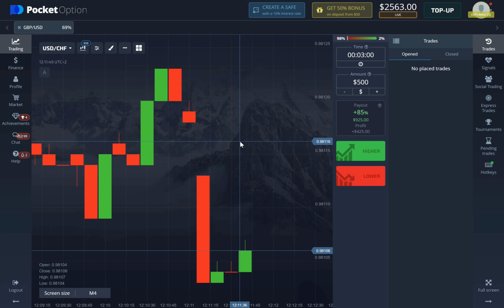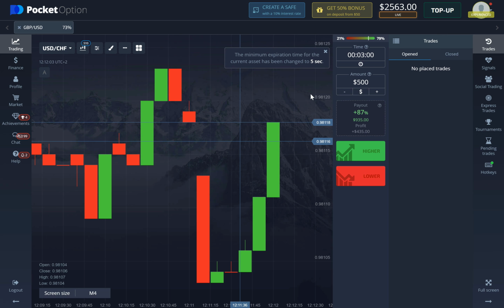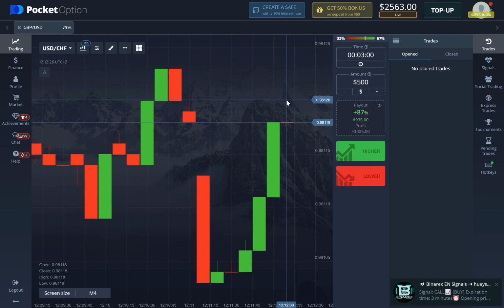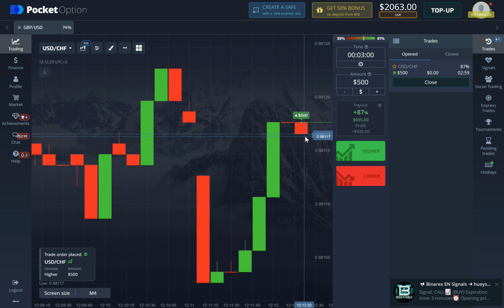We have OTC pairs at night working throughout the night, even on weekends, and you've seen the trading sessions we've done on weekends. You can easily make $1,500-$1,600 on Saturday or Sunday and go into the new trading week with a nice $3,000. It really depends on the amount of money on your balance. And of course, even making $200 or $300 per day is going to make a significant change to the quality of your life. So this robot is an absolute must-have for anyone who wants to become financially independent and decide for themselves when they want to go on vacation, etc.